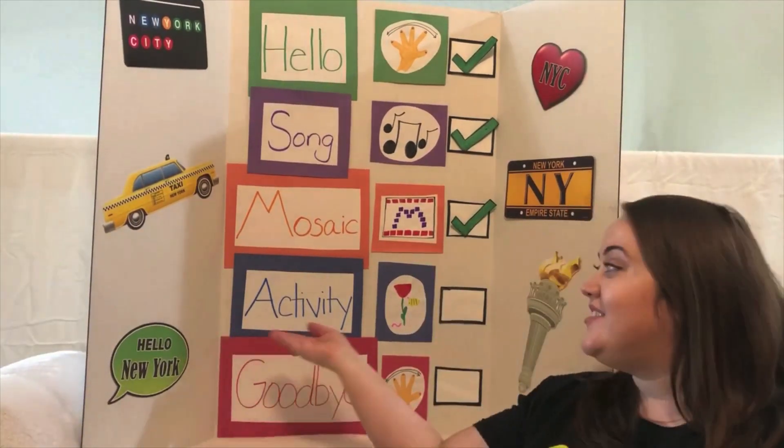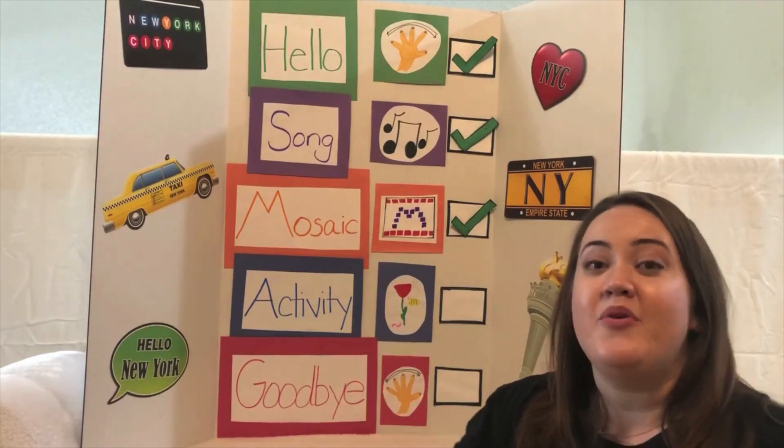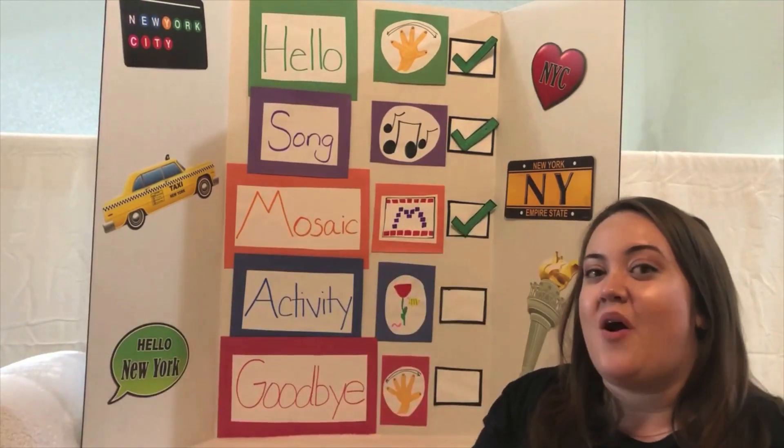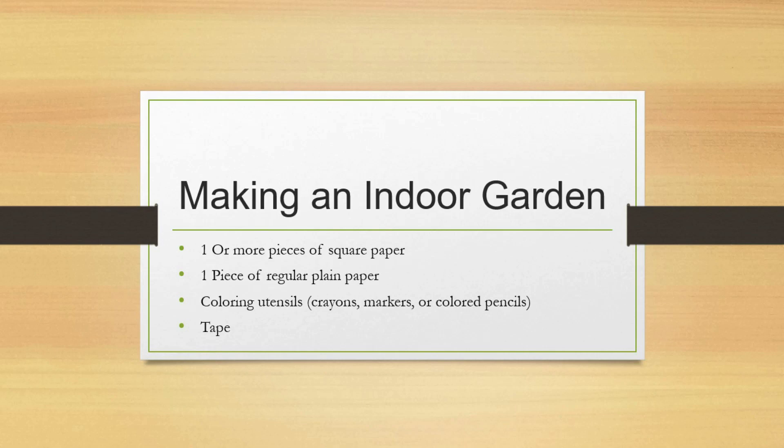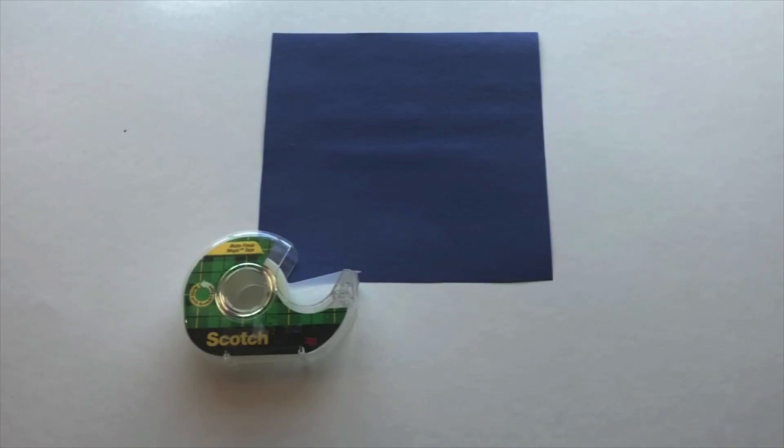Next we're going to do an activity. The activity we're going to do today is going to help us take the beauty of nature from the outside and bring it inside our homes, just like the MTA does. We're going to make paper flowers to make the walls of our homes just as cheery and bright as the walls in our subway stations. This way we can have art inside our home while leaving the nature where it should be, to grow big and strong outside. You can pause this video to gather your materials with your grown-up now. Grown-ups, for the square paper, consider using bits of old newspaper, magazines, or coupon books that may otherwise be recycled or thrown away. Once you have your materials, it's time to begin!